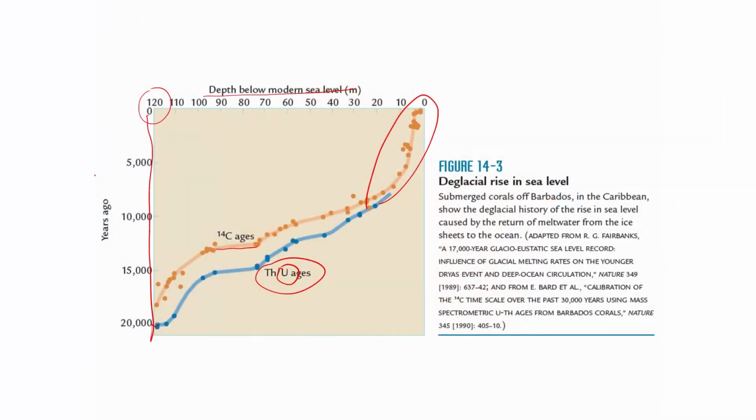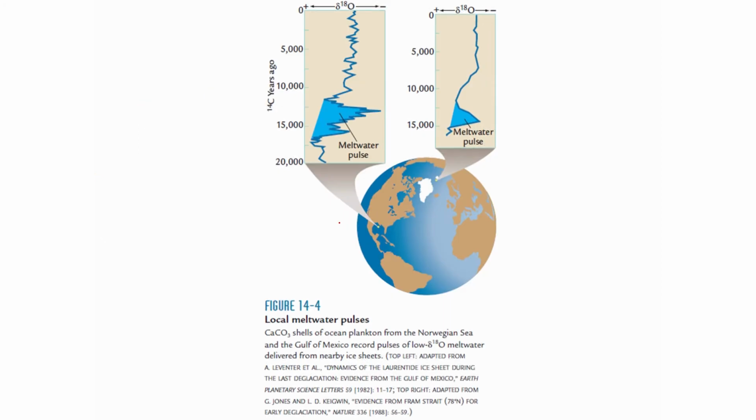So obviously that also results in sea level change, which we saw in terms of the C14 and thorium uranium ages. And there are now many more feedbacks, as I said, that will be of interest for global warming timescales. So the local meltwater pulses were recorded in the Gulf of Mexico and just north of the Arctic Circle to the east of Greenland. What are meltwater fluxes?